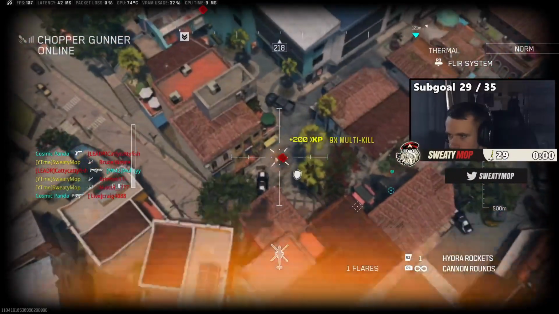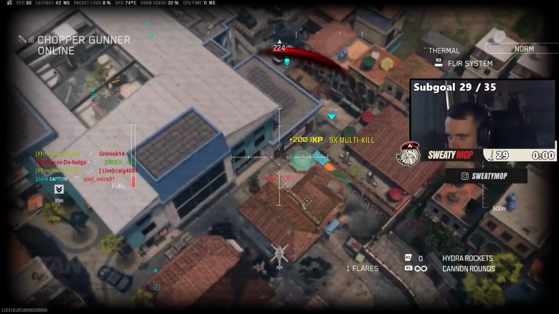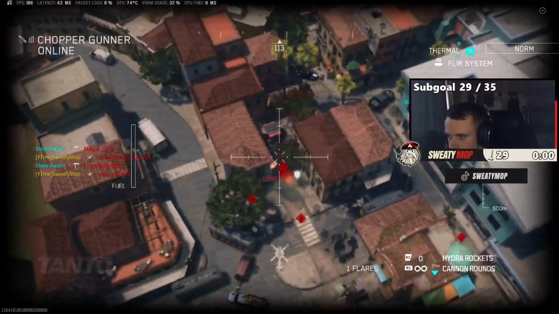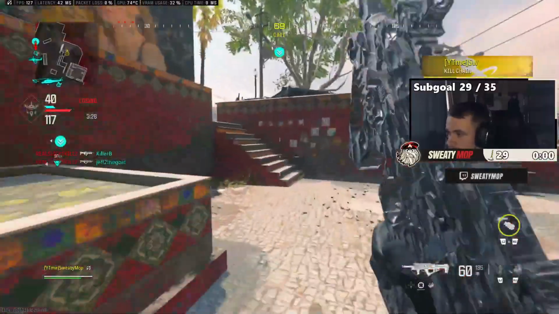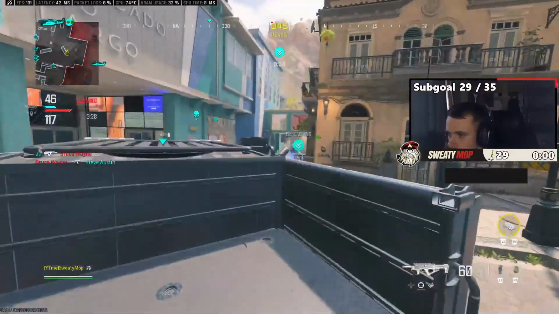We should be getting another VTOL here in a moment, since we are still alive. Oh, I thought I had a rocket still, I don't. Yeah, they're trapped on that one side of the map pretty well. There should be a kill or two off another VTOL. It says we're on a 13 kill streak, but we're chilling.